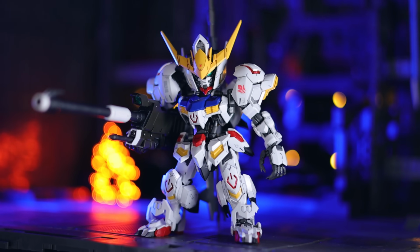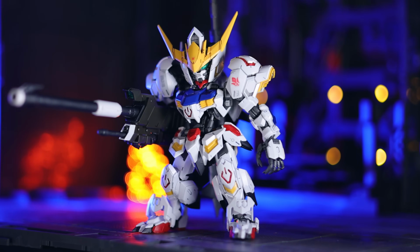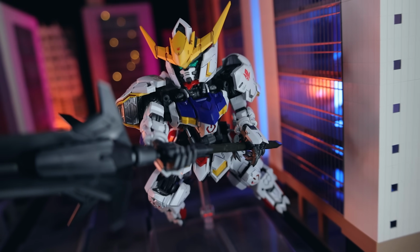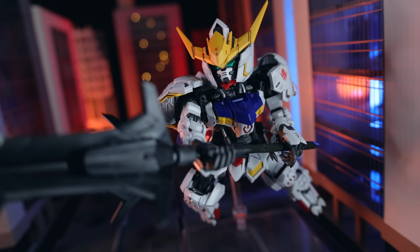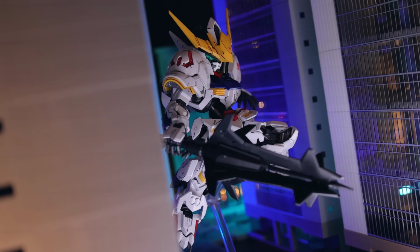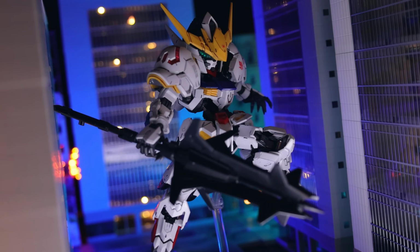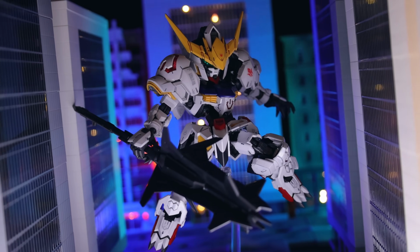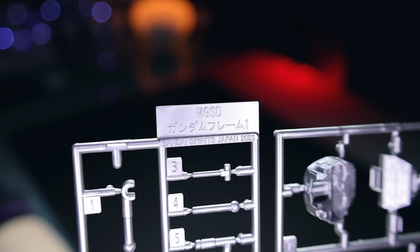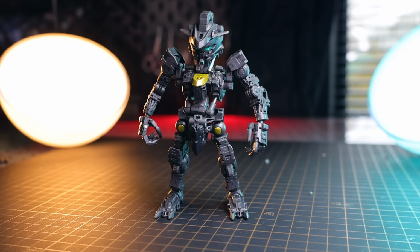But even though we're stuck in this weird alternate timeline where Master Grades are wild, wacky, and strange, they are still fantastic, and that goes double for this right here. I never thought the next Master Grade Gundam frame we'd be getting would end up being vertically challenged, but apparently it is. I thought we'd be getting some more of the other Gundam frames in Master Grade, but we never did. But I will mention, this does say something that's a little strange.